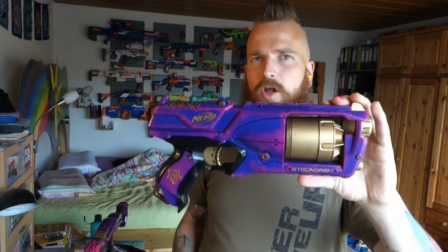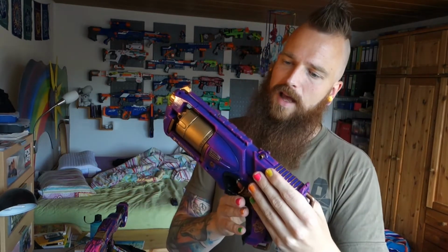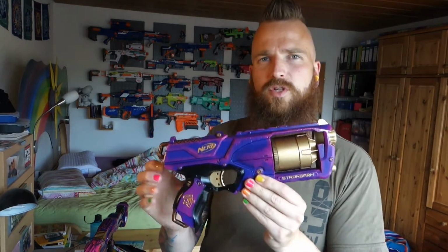But it has been to several Nerf wars with me, and it's been a good sidearm. Whenever we do pistol round I use this baby and I have a lot of fun, so it has seen a lot of battle in its days. And yeah, that will be the first one.